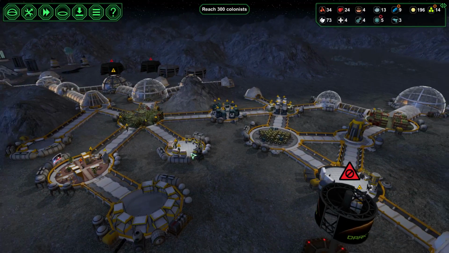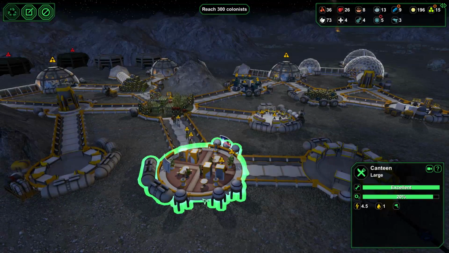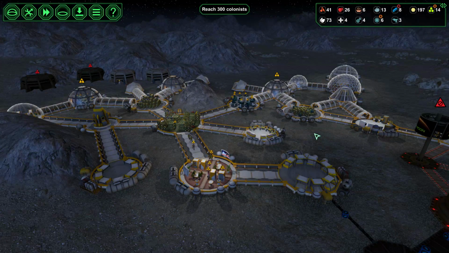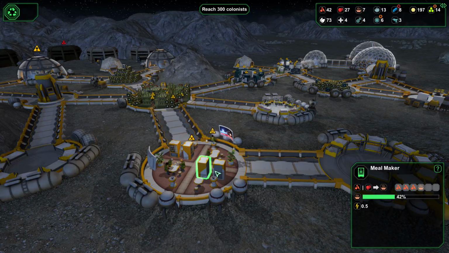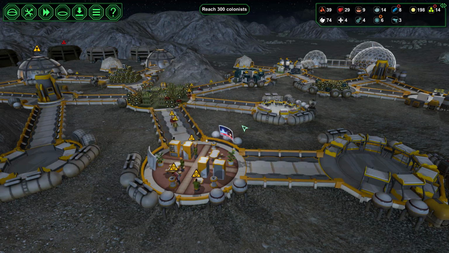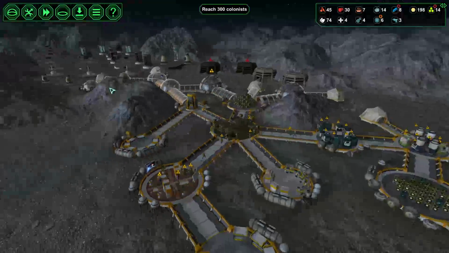How can there be a lack of food, though? That is most curious. Should we build another canteen, then? Seems a bit radical to me. Look at all the damn meal makers. That's ridiculous. Silly, I tell ya.